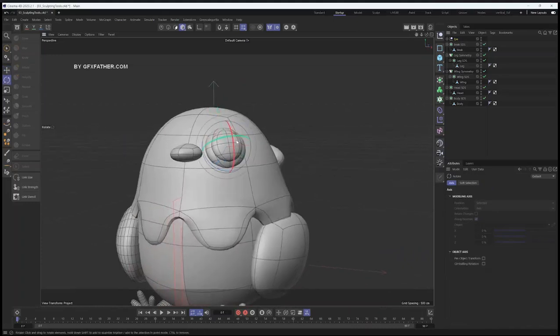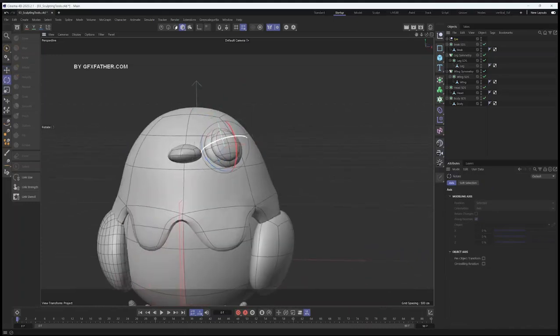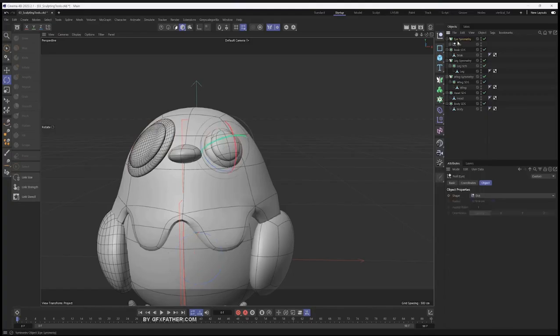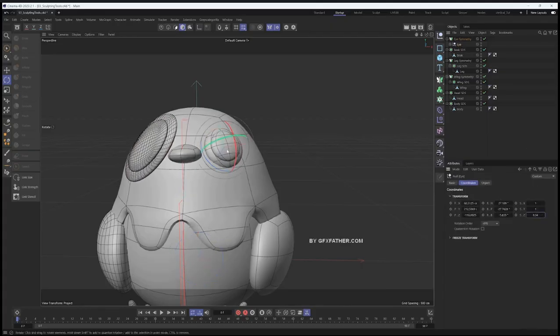And now we can add symmetry to this. So what I'll do is grab a symmetry object, throw this in the symmetry, and rename this I. And yes, the elephant in the room, or the pigeon eye in the room, is what is going on over here. What it's doing with the symmetry object is baking everything down and applying a weird scale to it, because we adjusted this scale and it's just not matching up on the other side.